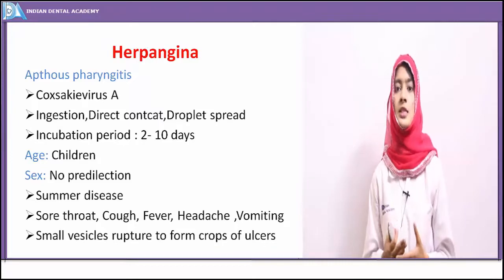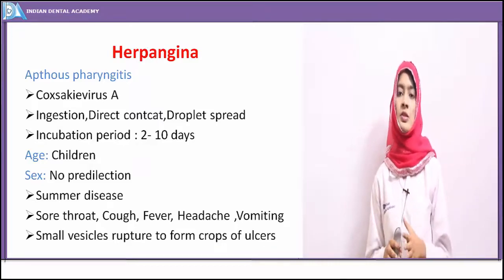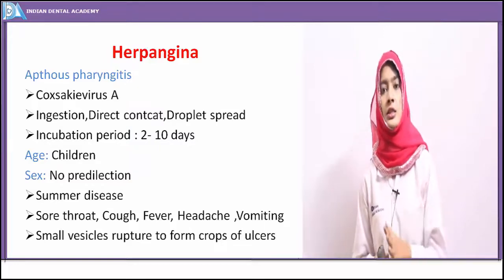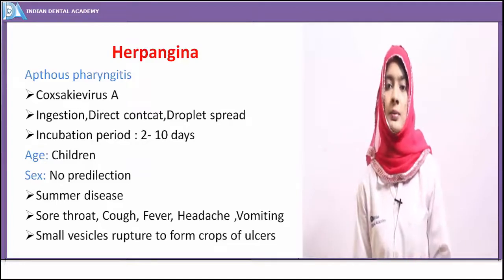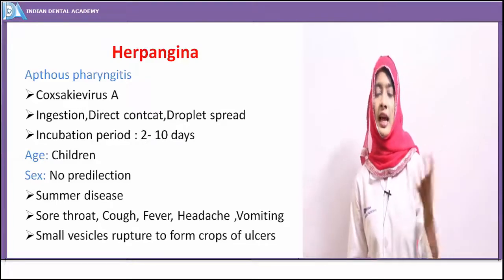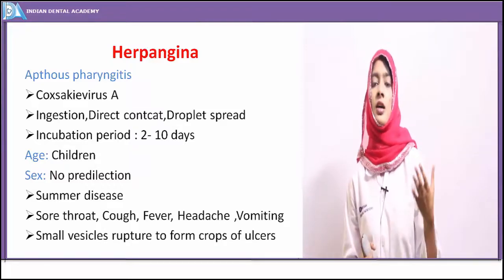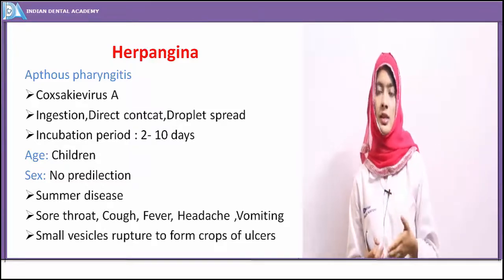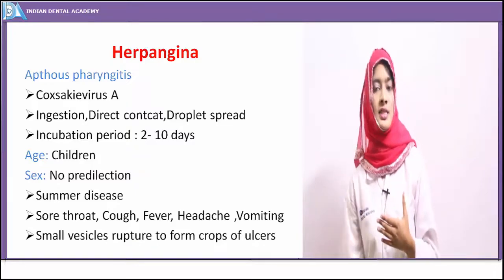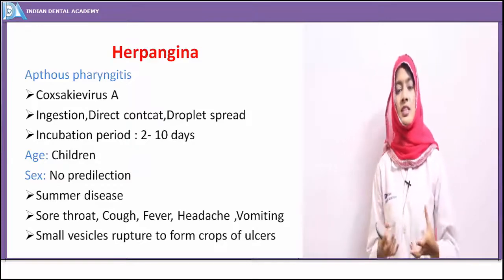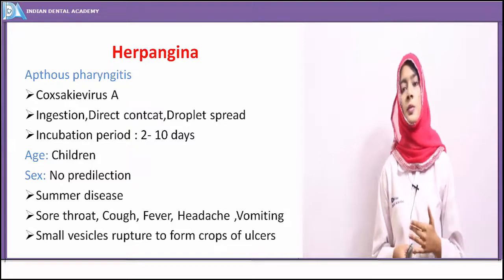This is a primary infection. It's most commonly seen in children with no predilection, affecting both males and females equally. It is seen in children and young adults. It has been called a summer disease. Though the attack occurs during the summer and the virus enters the body then, the clinical presentation is seen only months later, because once the virus harbors in the body, it remains latent and dormant.